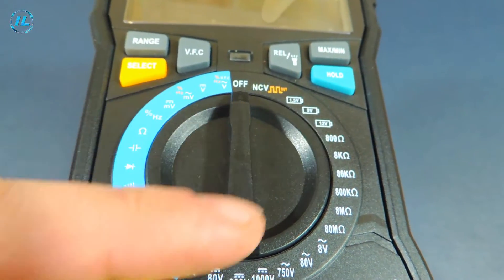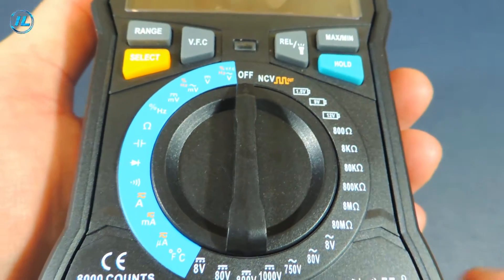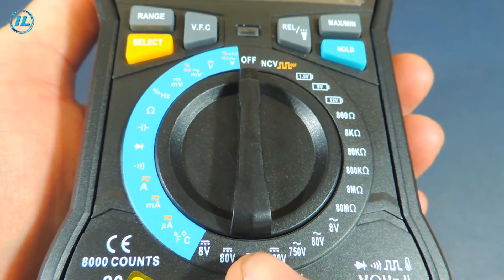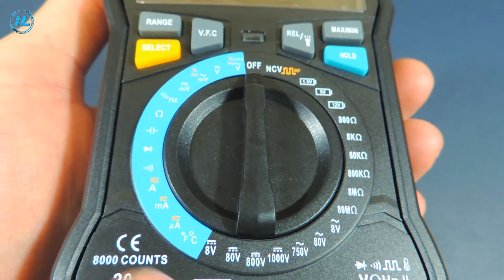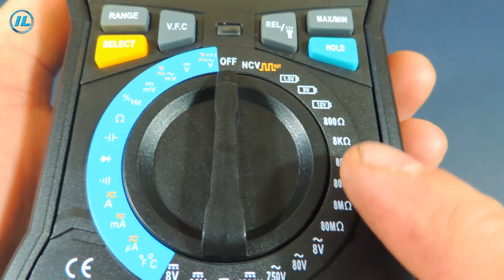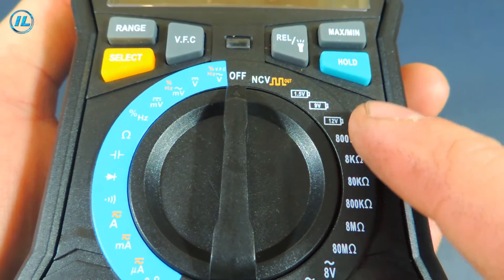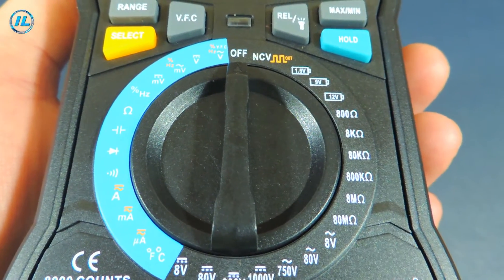The dial switch of measurement modes. This device is semi-automatic. So when measuring resistance and voltage, you can manually select the desired measurement limit or the device will do it automatically. Another feature of this multimeter is the ability to test batteries: 1.5 volts, 9 volts and 12 volts.